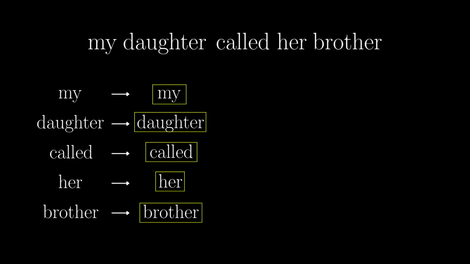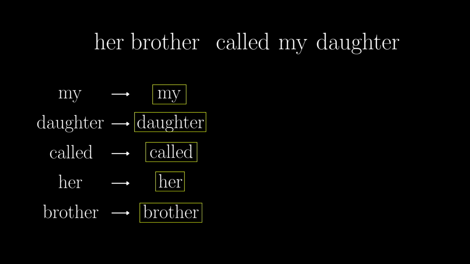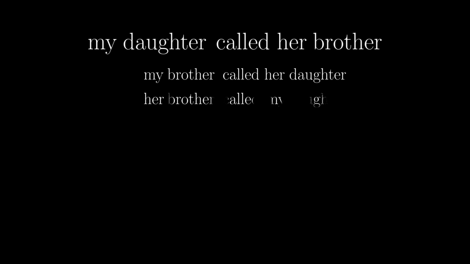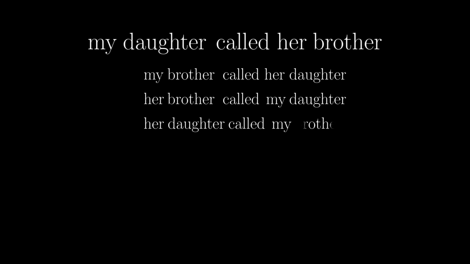This allows the model to build rich contextual embeddings. But here's the problem. Because the computation is entirely parallel, the model has no inherent notion of order. If we swap the positions of "daughter" and "brother," the meaning of the sentence changes completely, but the token representations would remain identical. Even swapping "my" and "her" would produce the same set of representations. Without positional information, all permutations of the same set of tokens would look identical to the model, even though their meanings differ drastically.